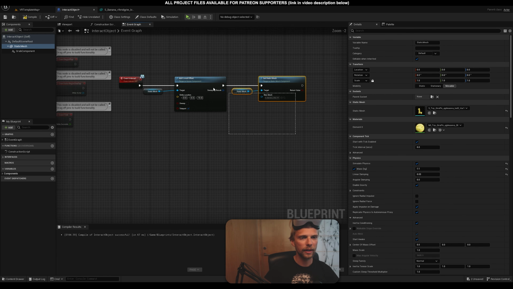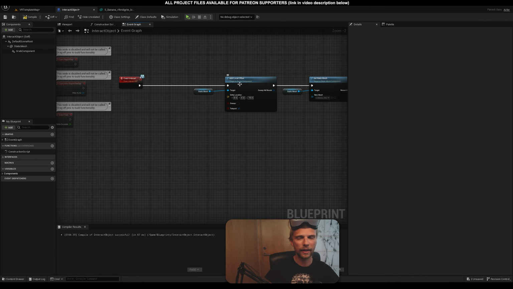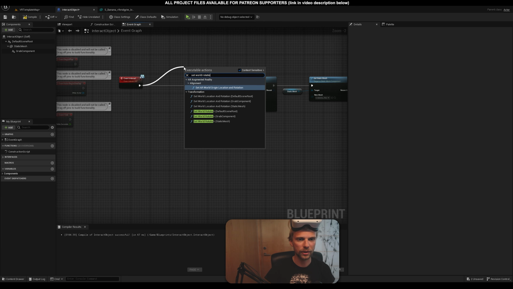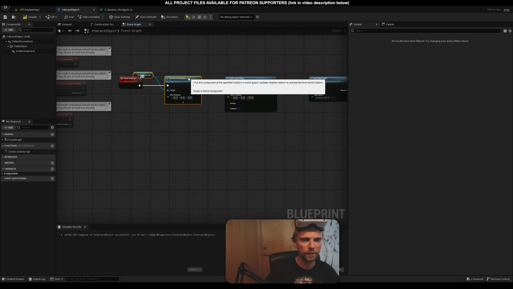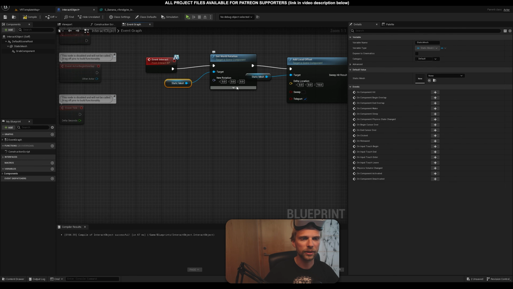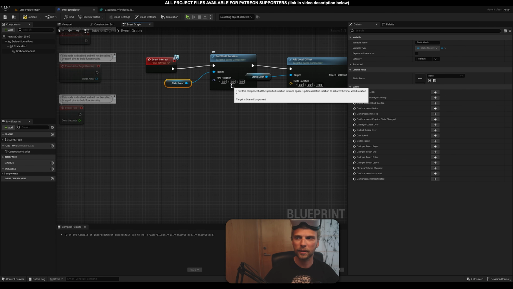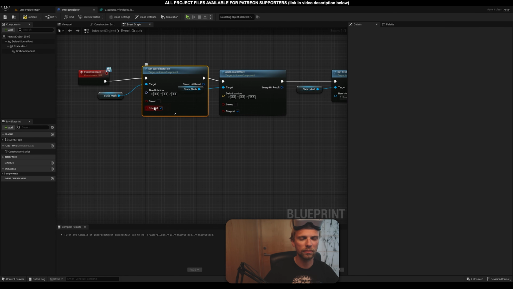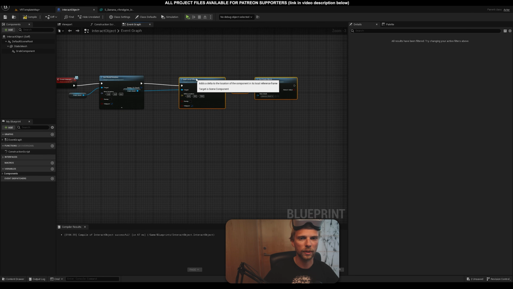Okay, now one more thing is if we add an offset upwards, we also want to reset its rotation, right? So it might be weirdly rotated. We want to reset it. So I'm going to say set world rotation for the static mesh, like that. And it should be 0, 0, 0. Make sure that you make it larger, like that, and choose teleport, like tickmark teleport option as well.